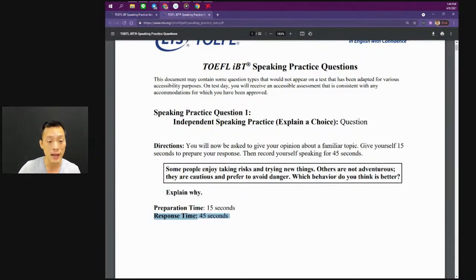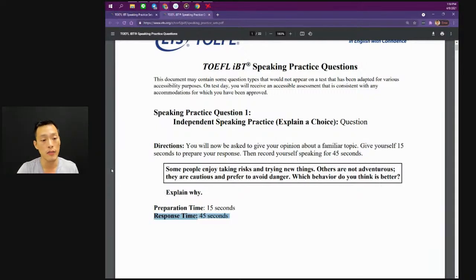So for example, me personally, if you ask me this question and I have say 10 minutes to talk to you about it, I would say, hey, you need both kinds of people. But if I was in a TOEFL test, I would say, oh yeah, we definitely want people that take risks, because people that take risks are the people that become entrepreneurs and start startup companies. Startup companies are the kind of companies that create innovation that moves society forward, and society moves forward only because of new innovation, or people taking risks and coming up with new innovation.